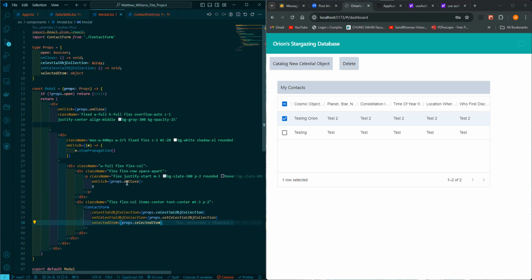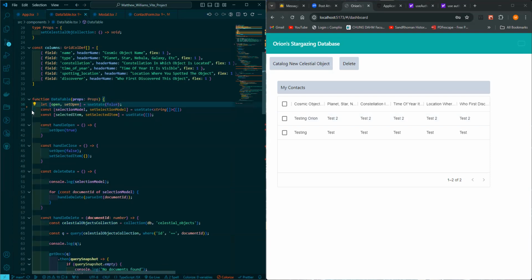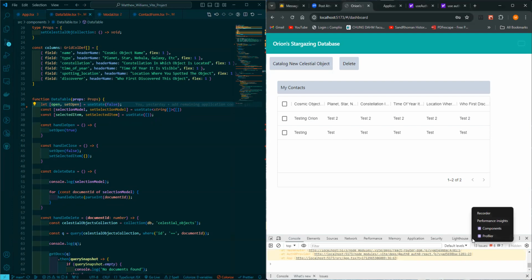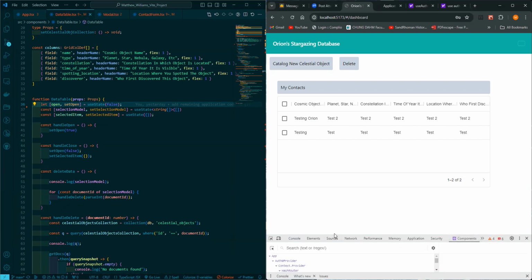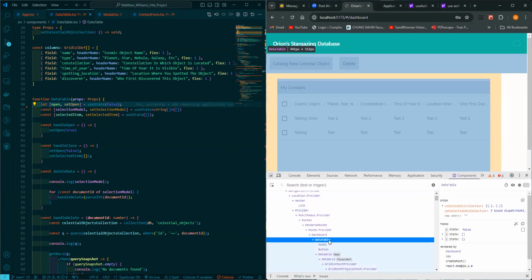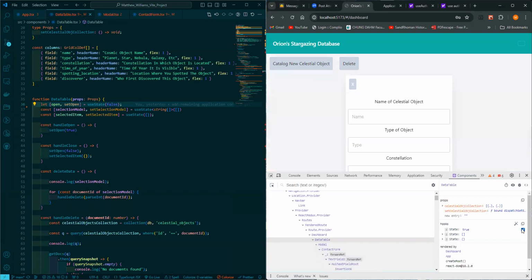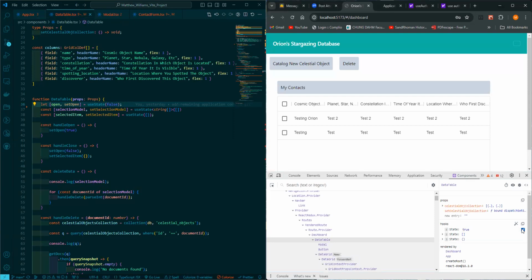So in this case, we've got data table, which is managing the contact data. We're not using it in this case, so we could probably go ahead and get rid of all this. It's the actual state itself of open here. And we can see this if I go over here, hop into components and take a look at data table. The open state is currently false, but if we change this to true, we should be able to actually toggle it and change it. We can see that that determines whether or not the modal is displaying.